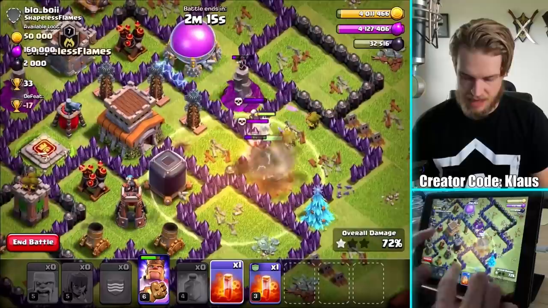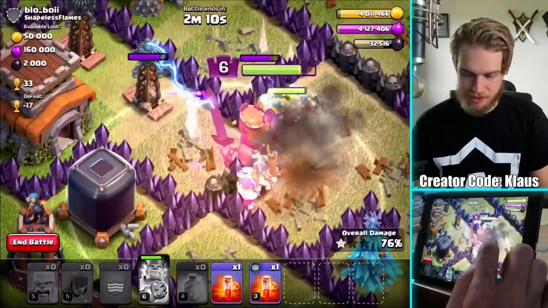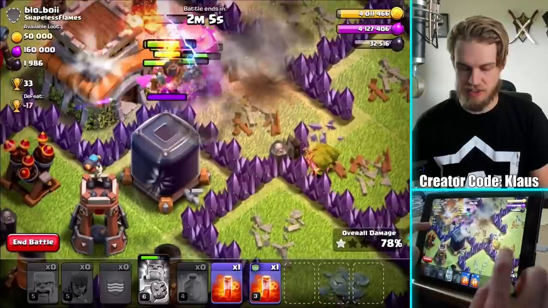I mean, okay, so there's the King's ability right there. If we could break through, it's this mortar right here. Right? This mortar's ruining everything, because hopefully he stays focused on the King. And these, oh, look at these archers. Look at these archers. Get that Dark Elixir, archers. Yeah, good job, buddies.